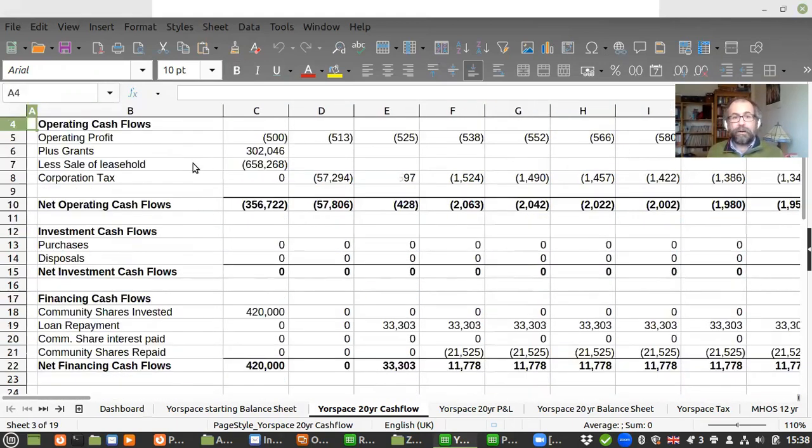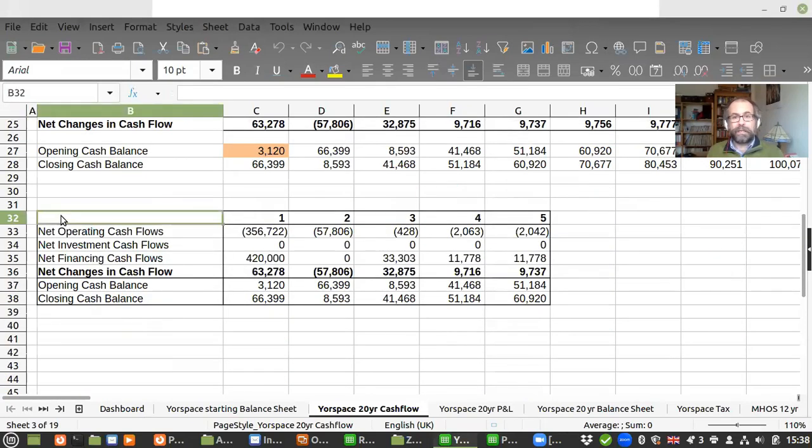But for the share offer document, they actually only needed 5 years and they needed headline figures. They didn't need to know how the net operating cash flows were made up, but just what the net operating cash flows were. They didn't need to know which bit of the financing was because shares were invested, or which bit was because loans or shares were being paid back.